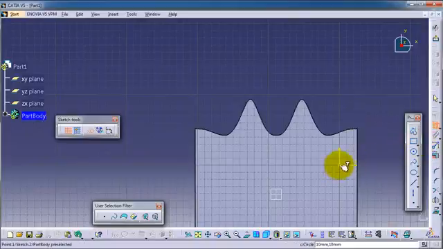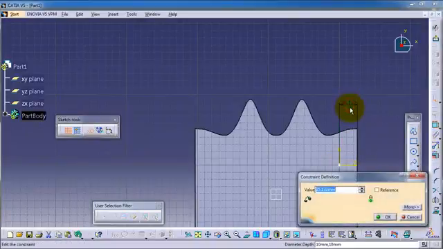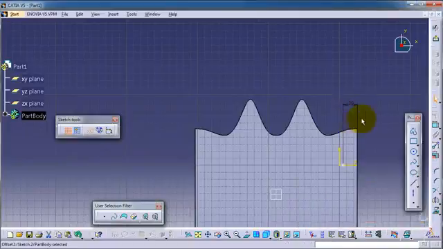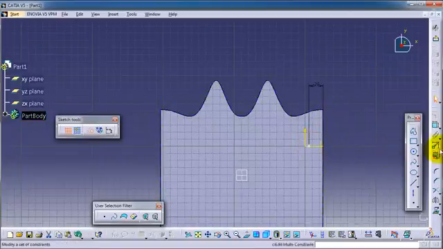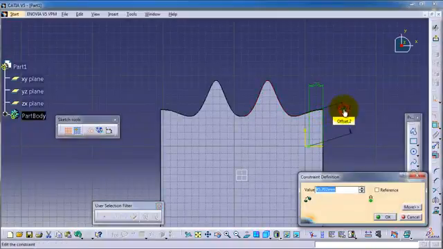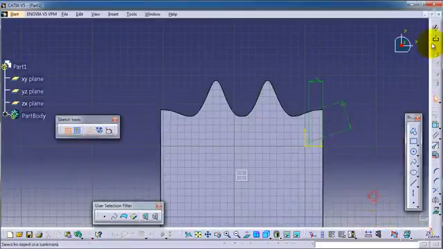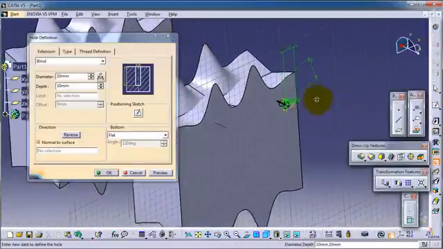Let's give it 20 millimeter, and just give it 40 millimeter. Exit. Now we created our hole.